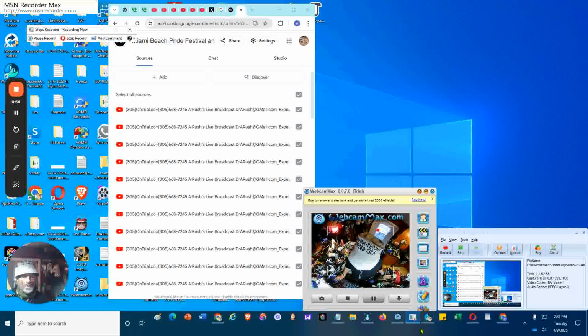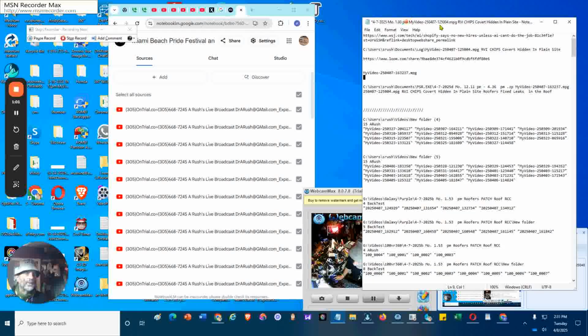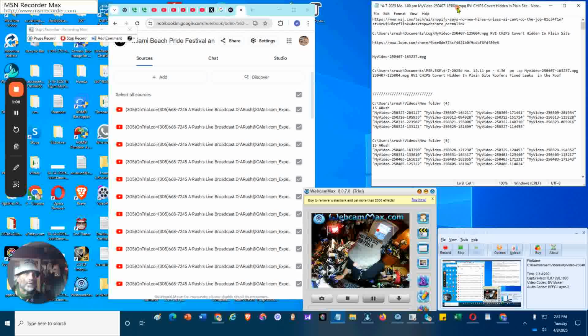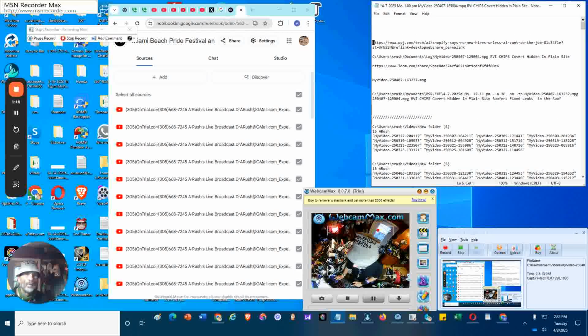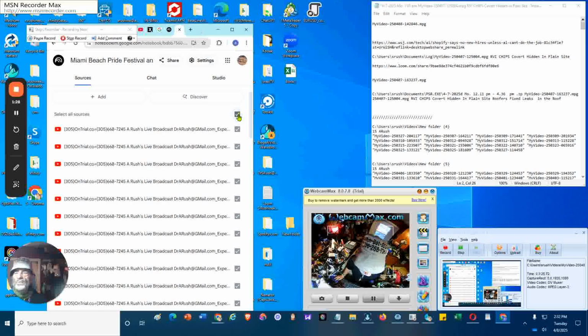And then I want to open a notepad so I can put in the details of this activity and document it in the notepad. I'm going to turn to the notepad, go to the very top of the notepad, make some space at the very top, and paste the video file name. Edit, paste. Then I want to document also what it is. It is dealing with the Miami Beach Pride Festival.